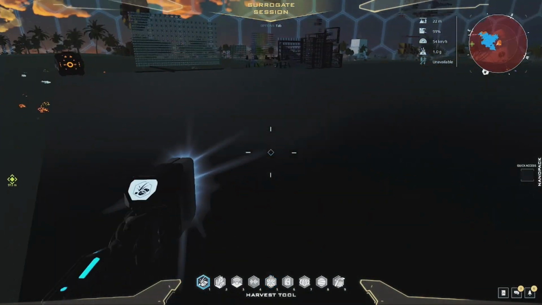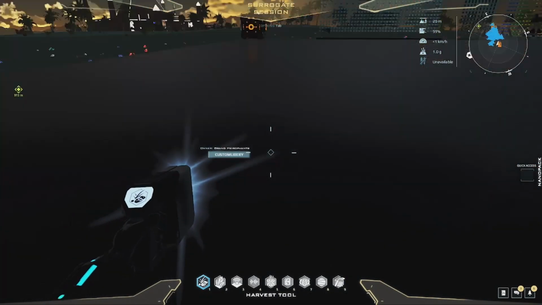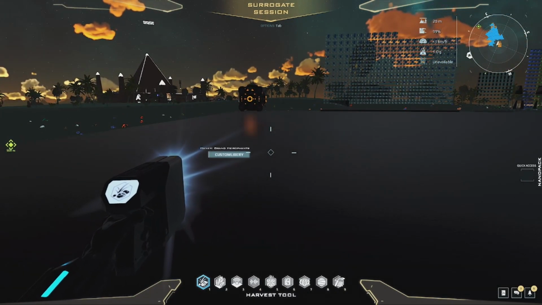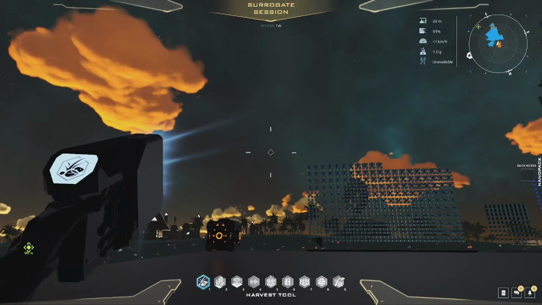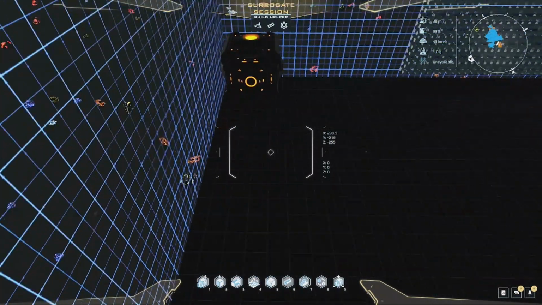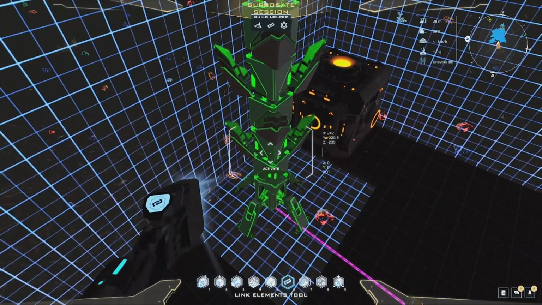So apparently I can't place cores in VR right now. The game does often develop bugs and lag and issues straight after a new release, so we do have to bear with it. But hopefully I can... I did press build mode like 10 seconds ago, but there we go. Let's place our mining unit down. Okay, that's all set up.